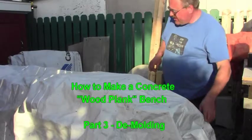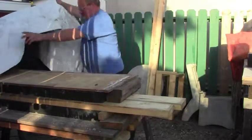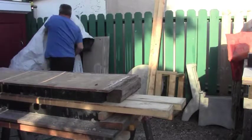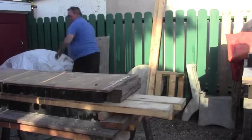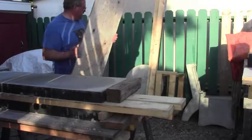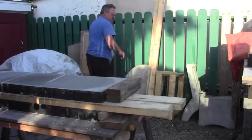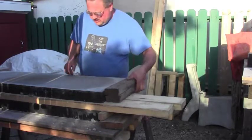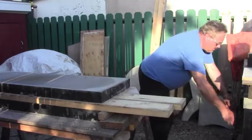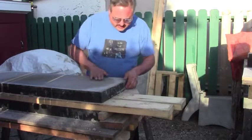It's been about 72 hours now, so it's time to uncover things and just see what we have. That's looking promising. So disheartening last summer to come by and open these up and find just cracks everywhere. So this is very promising.